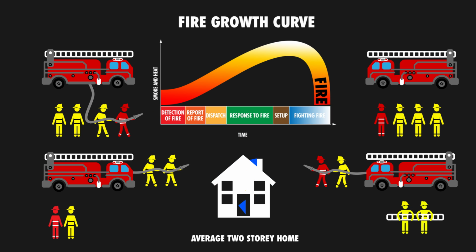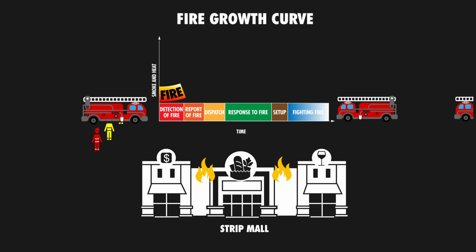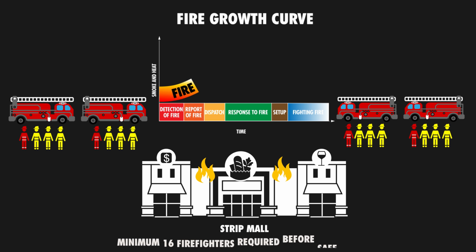This has been a successful interior suppression and rescue effort on a residential under 2,000 square foot structure in alignment with fire services best practice, occupational health and safety requirements, the Ministry of Labour Section 21 guidelines, and the Office of the Ontario Fire Marshal. Now, let's take a look at the response required from our firefighters in the event of a fire at a larger structure, like a strip mall with a grocery store, liquor store, and several other local businesses. The first 4 trucks arrive on the scene with the initial 16 firefighters, just like our first scenario, as we still require that number before safe entry.